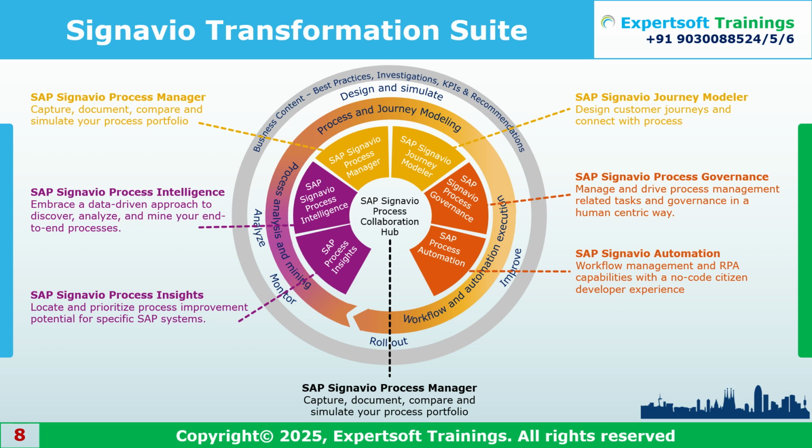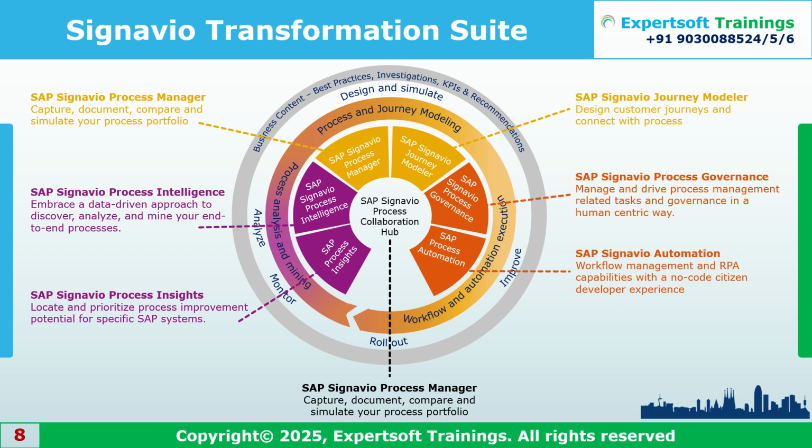Naren, I have a question. Is MM and SD knowledge required to design this Signavio process, collaboration, workflow and automation side? Not specifically. Generally functional expertise is not required, but the flows will be handled by the MM team, material management, or the sales and distribution team. So they will decide which part is doing what. Signavio will decide when we give the prompt and take automatic actions, or else we need to be involved in each step of the process. Yeah, so on the Signavio side, let me explain.